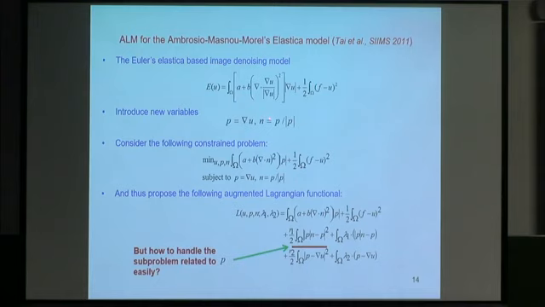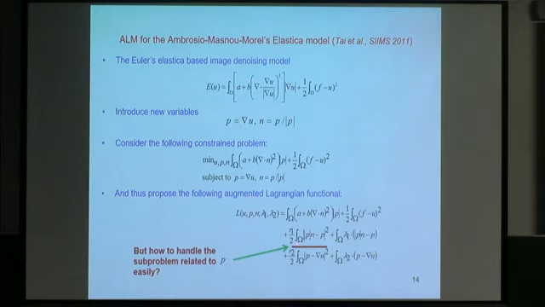That is the normalized p. If we directly consider this problem and derive the augmented Lagrangian functional, the constraint n equal to p divided by the length of p is not easy to handle. If we do the expansion, we should have at least one term, the length of p times p dot n, which is non-differentiable and non-linear, and very difficult to handle.